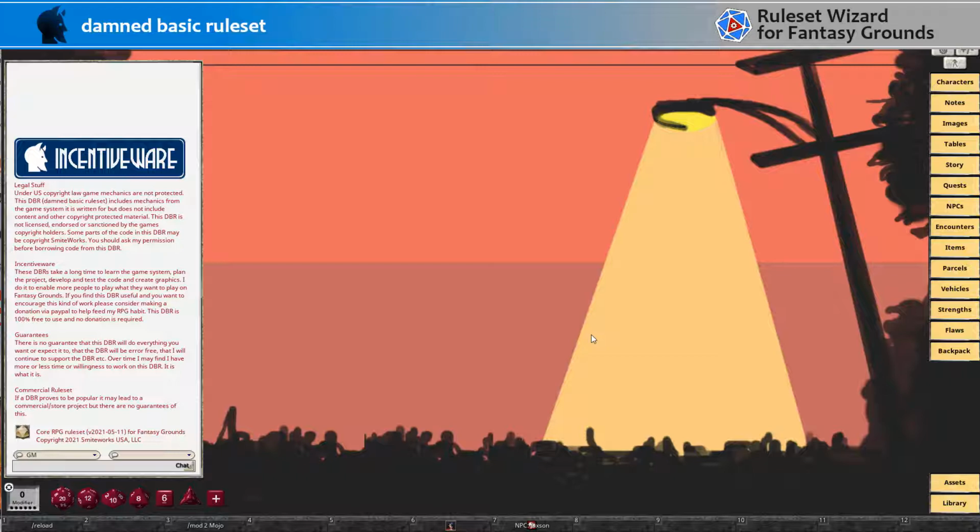Now, kicking this off, this is a community rule set for Fantasy Grounds, which means you have to install it manually and you have to keep it updated manually. So you have to check back to this thread every now and again and grab any updates when they come out and install them manually. You install this pack file into your /rulesets folder, then close Fantasy Grounds and reload it, and then you'll be able to create a new campaign with the DBR KOB rule set.